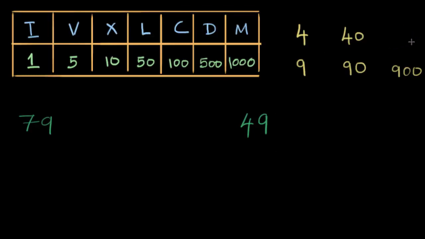You're asking me, don't we use this kind of thing anywhere else? We do. But just for the multiples of 4 and 9. 4 and 9, 40, 90, 400, 900. Only for these numbers do you use this subtractive notation. In fact, you can forget 400, 900. They are too big numbers. We can just stick to 4, 9, 40, and 90.